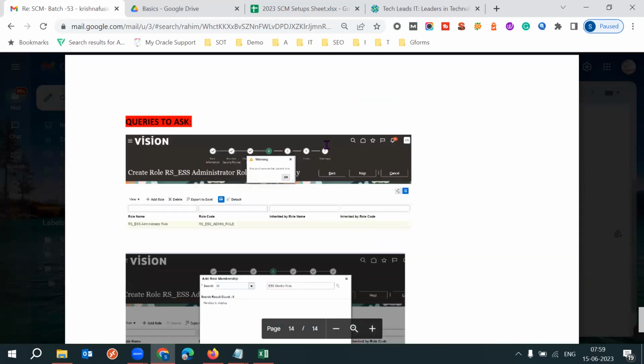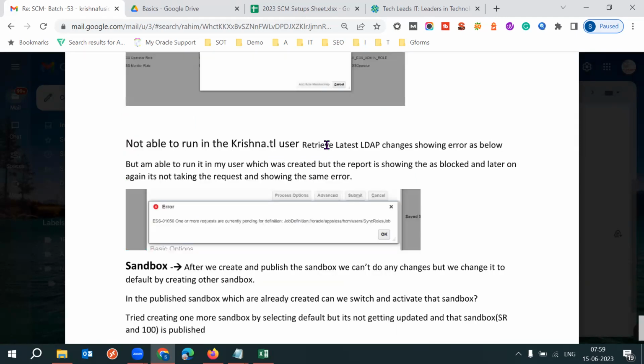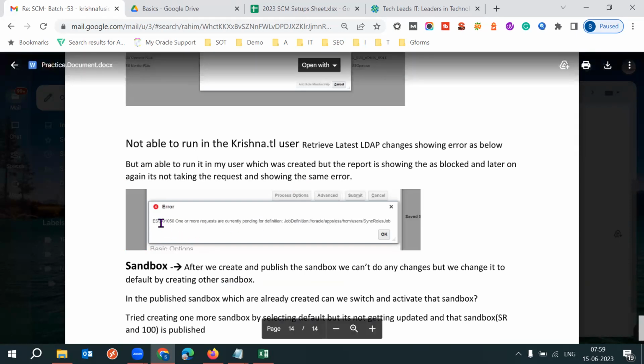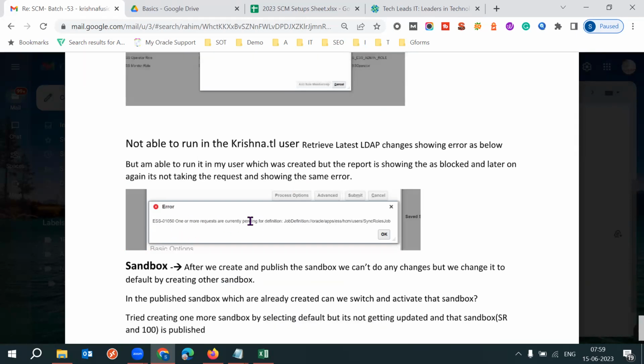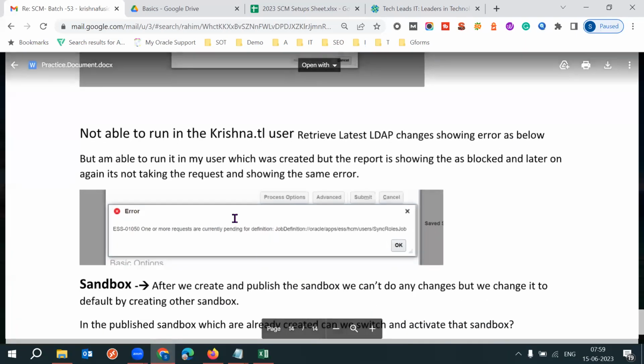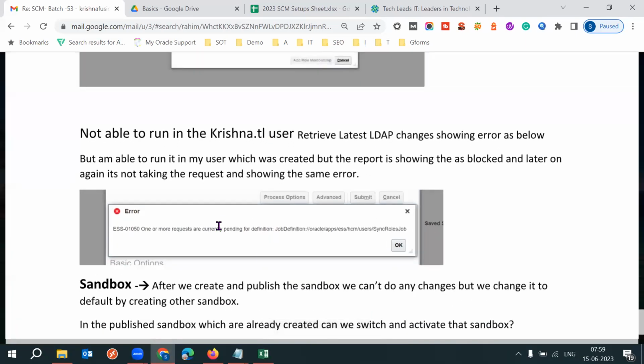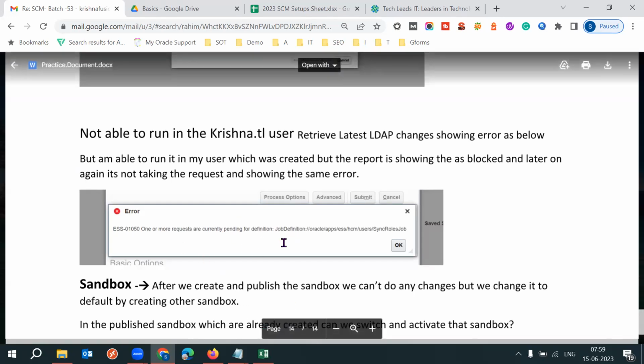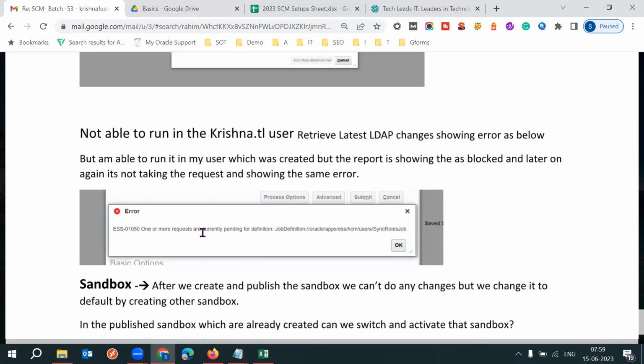Connection to the database. You mean the program? While you are running the program, you're getting this error? Yes. Okay. You can ignore this error because all of our students are running the same program again and again, right? That's why you might get into this kind of deadlock issue. So you can ignore this error, not a problem.